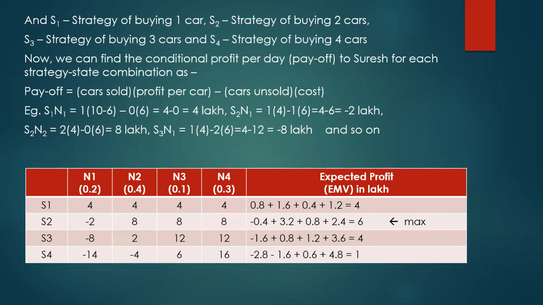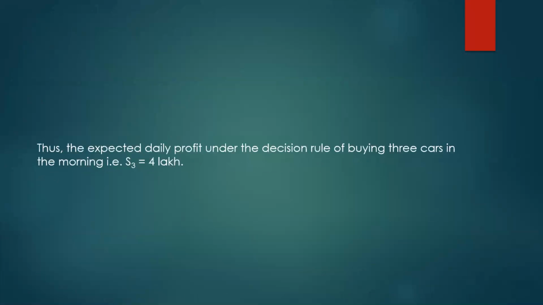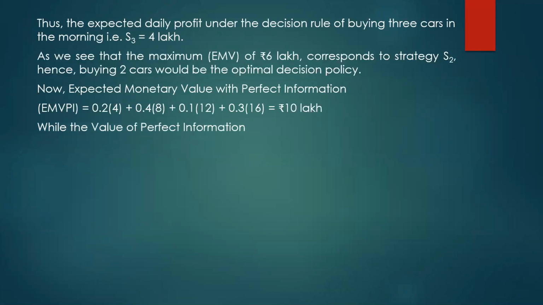So there can be a case where we have multiple optimum solutions, which will give me the maximum profit. Clear? But again, it also depends on the other information which we are calculating, like the expected monetary value with perfect information, and the value of perfect information also matters. So we can do the calculation for all those variables and then come up with some conclusion. While giving the final answer, you should also consider the other values as well. So this will be the final answer for this given problem.